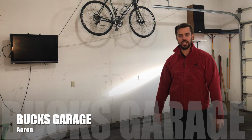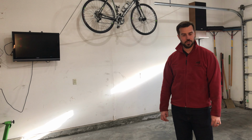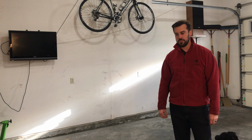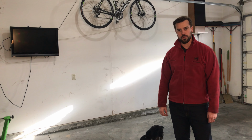Putt's Garage, where today we are going to be working on the 2007 BMW 530i. If you've ever had an old German car, you know that the work is never done once it's out of warranty. Today we've got an issue with some squealing coming from the front end and one of our headlights is out. So we'll get it pulled in here and show you what's going on.